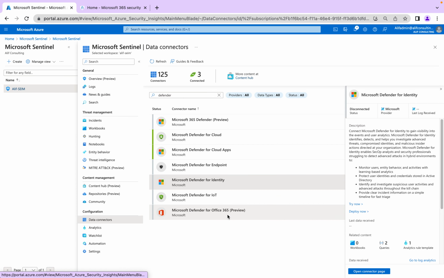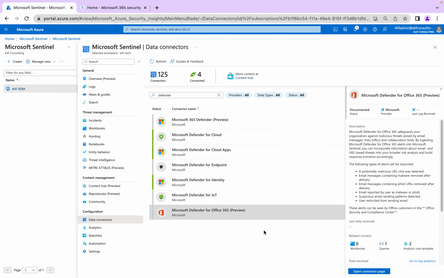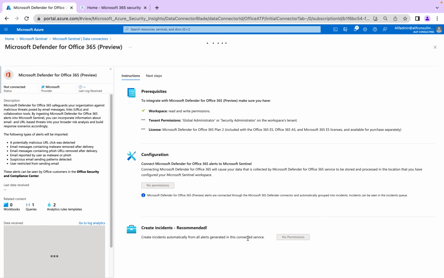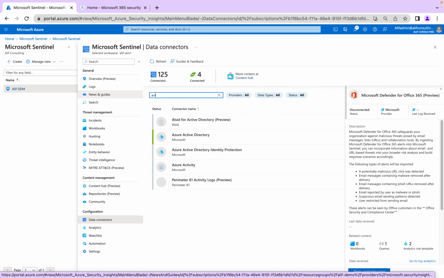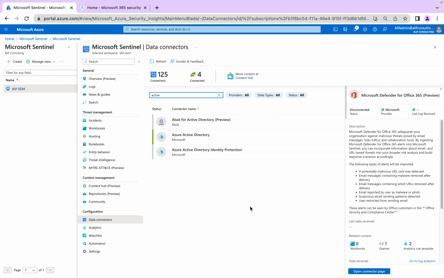In the same way, you can connect Microsoft Defender for Office 365 also, right? You just need to go into Microsoft Defender for Office 365. It's going to validate your licenses. If you have all the valid licenses, you will be able to do the further configuration, right? Now let's go for Azure Active Directory identity protection, which is one of the connectors.